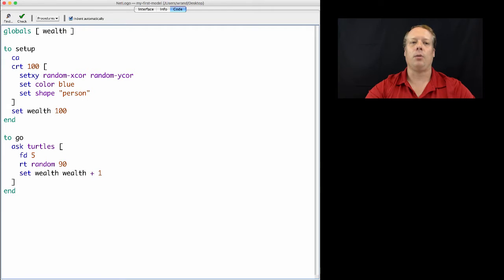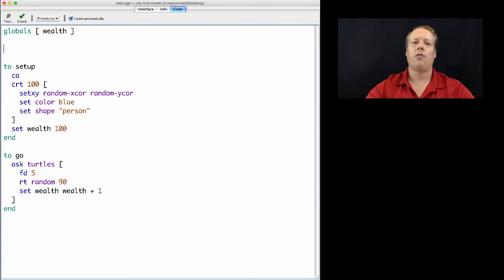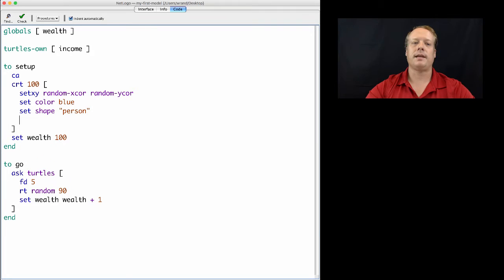Now that adds a global variable to the overall system, right? But we could also add a variable for each of the individual turtles. So we could say that the turtles own a variable or a property called income, right, which is the amount of income that they are currently getting. And we can set that income to be, say, a random value in the initialization step of 100. So some turtles are born with more income than others. And then we can have the wealth actually be a product of the wealth plus the income of that particular turtle, right? And once we've done this, now we have properties defined at both the turtle level and the global level, and we can have as many as we want up here.